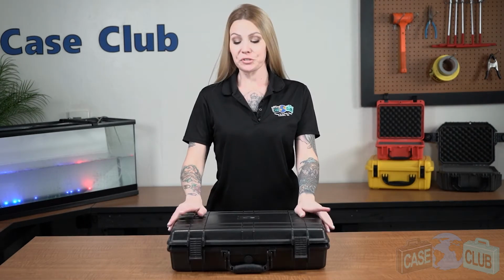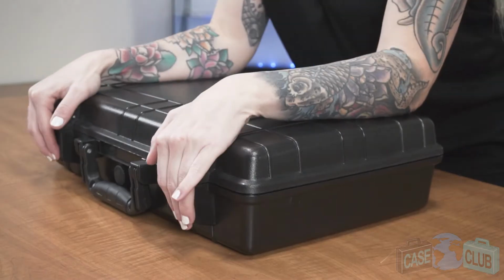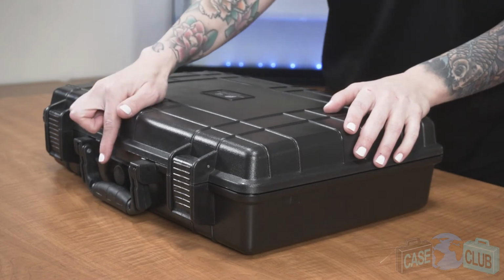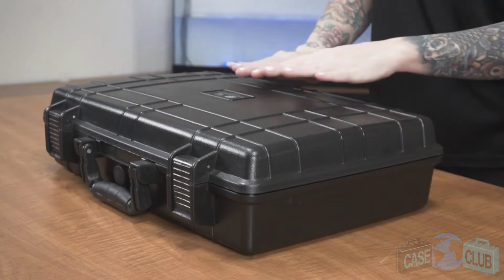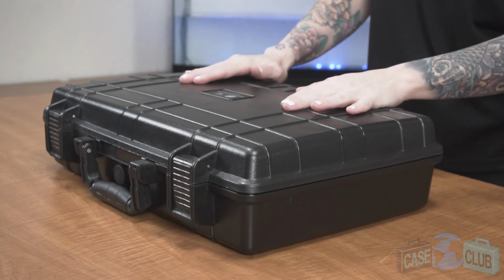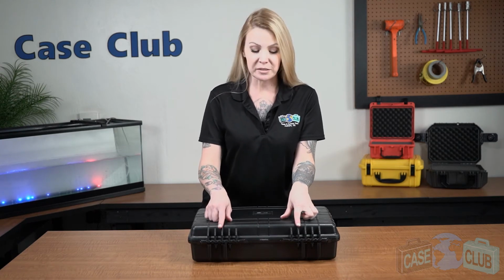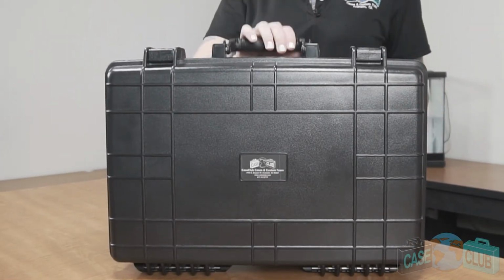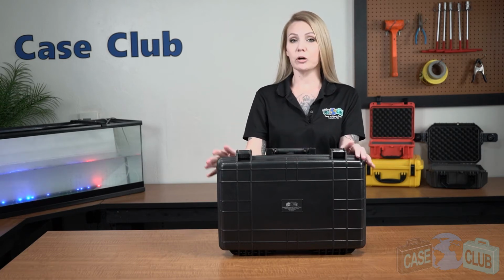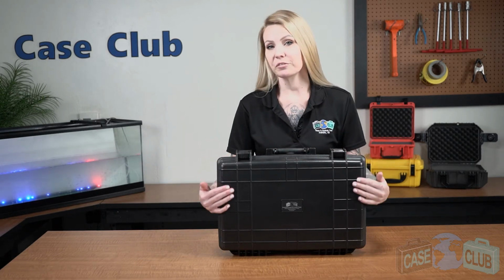The case features 2 snap latches with positive feedback, a manual pressure relief valve so that the case can be opened at any altitude, a light orange peel texture to help prevent scratches. In back, there are 2 strong mechanical hinges with stainless steel pins that are one way so that they cannot be tapped out, feet so that the case can stand upright on its own, a molded comfort grip handle that folds down to stay out of the way when not in use, as well as ribs to deflect impact.